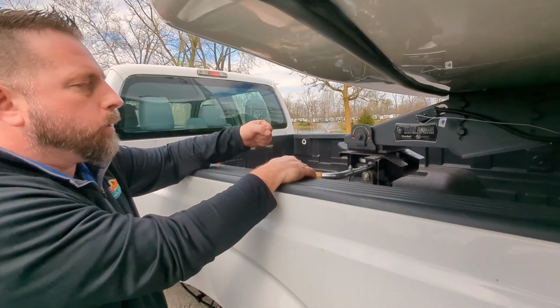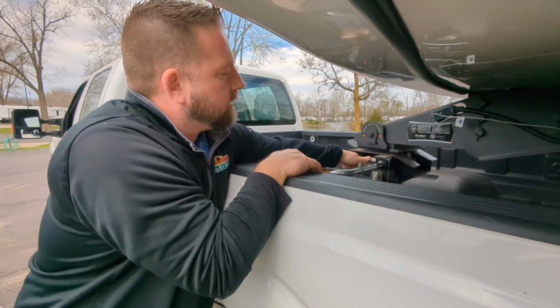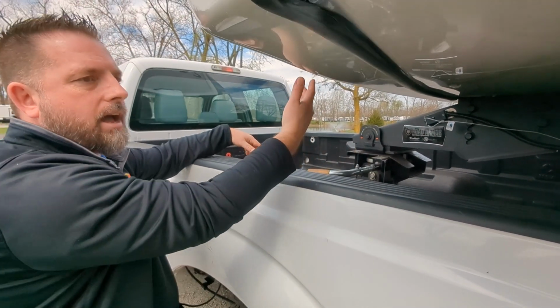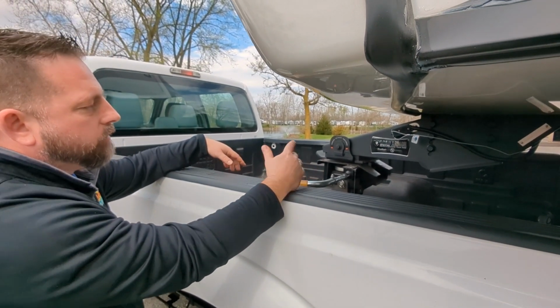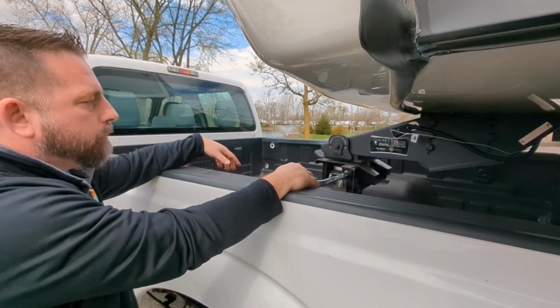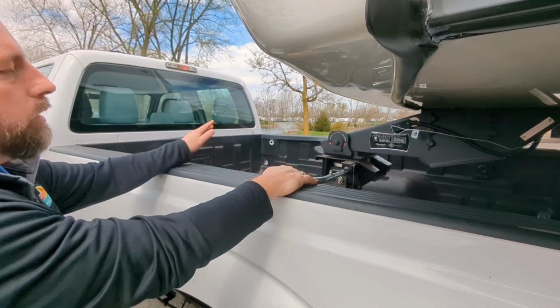But if you're pulling and you can't get that locked, that's why they put this secondary hole, so you can stick a pin in there to keep this out if you don't have somebody that can help you hold this handle. So we run into that sometimes with people trying to unhook. You just can't pull it out of there because this just keeps going back in on you. It's not supposed to. So pull that out.